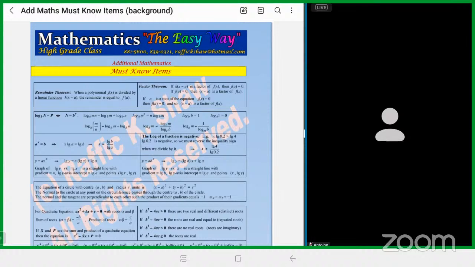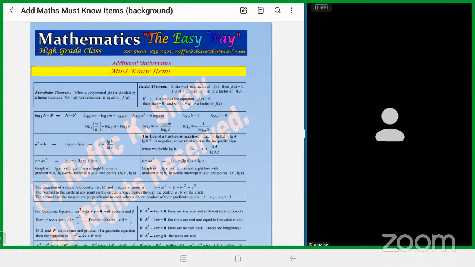Do I do question by question, or do I do topic by topic? The difficulty with doing question by question is that, for example, a question can have 5 different topics in it. Like for example, question 1 can have 5 different topics in it, all right? And I didn't want to be all over the place. So what it means is that we're going to be skipping from paper to paper. We're going to be doing topic by topic, right?